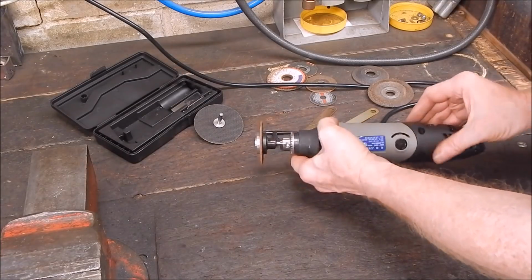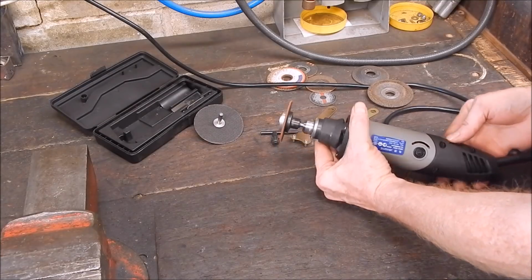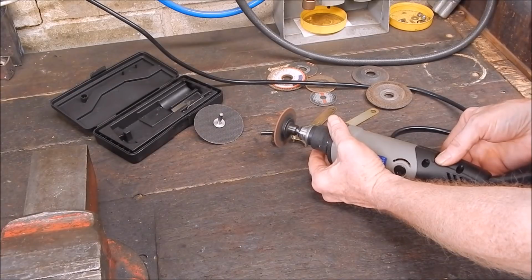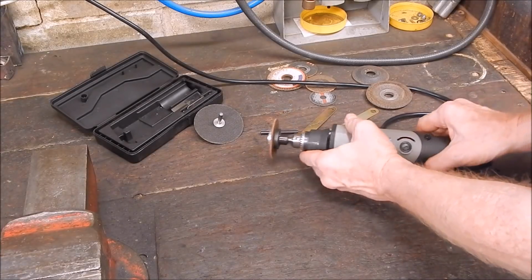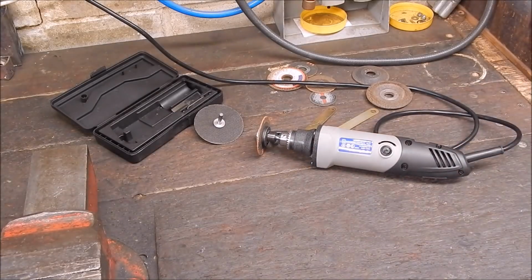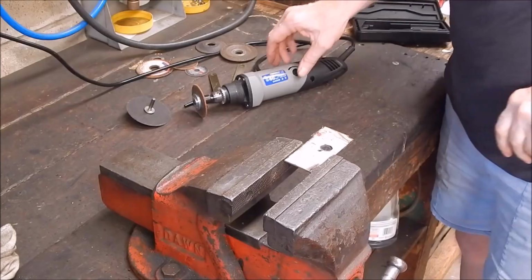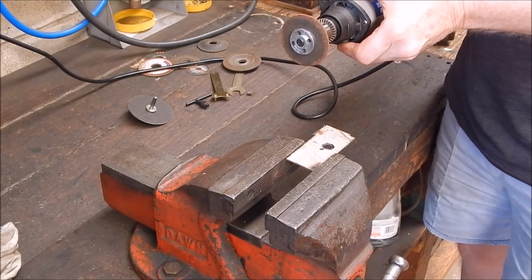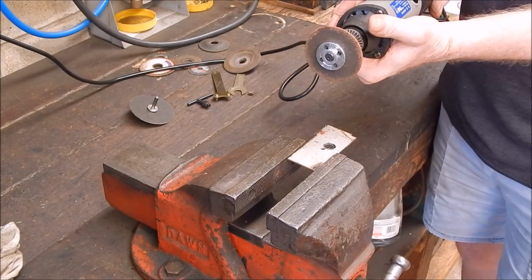Where's the on-off on this thing? Look at that. Pretty damn good. Pretty damn good. And that's all it took. Just a bit of machining. Let's try it out and grind some metal. Let's give her a go on this bit of scrap steel. I'll run this on low speed initially.